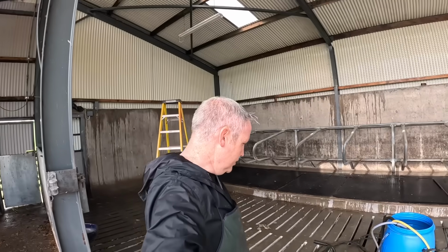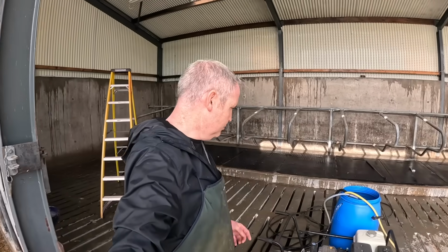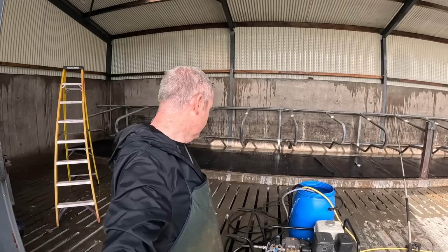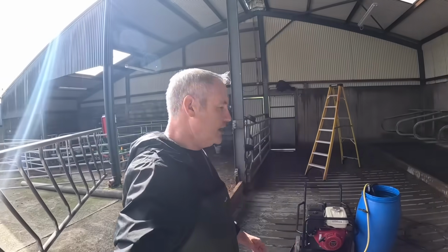Anyway, one other thing I want to do with this pressure washer is add a reel onto it. I have a reel, the reel that came off my last pressure washer. I held onto it, but I want to add it onto this one. I don't always have to dump the pipes in different places to move it around. So if it was all in one piece, it'd make it much easier just to throw in a trailer and bring from one place to the other. So I'm going to have an attempt at that. So let's do that.